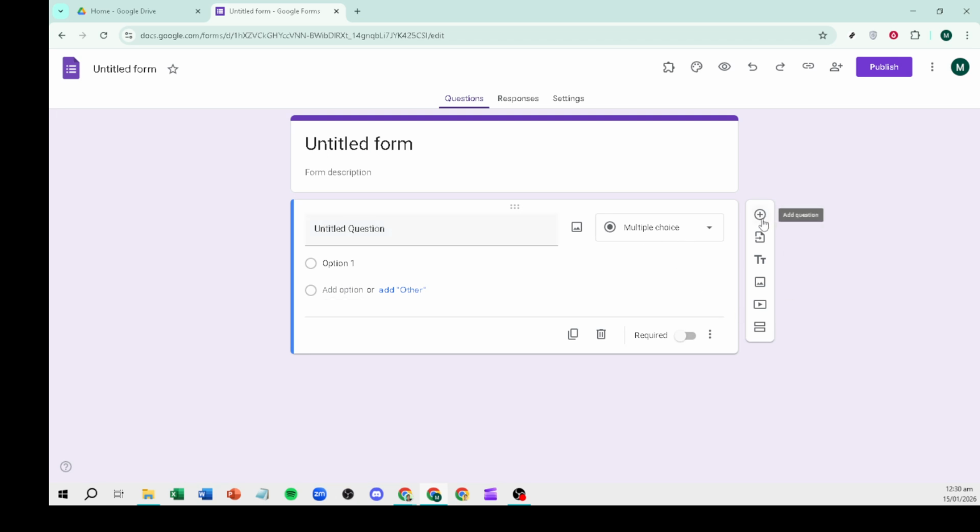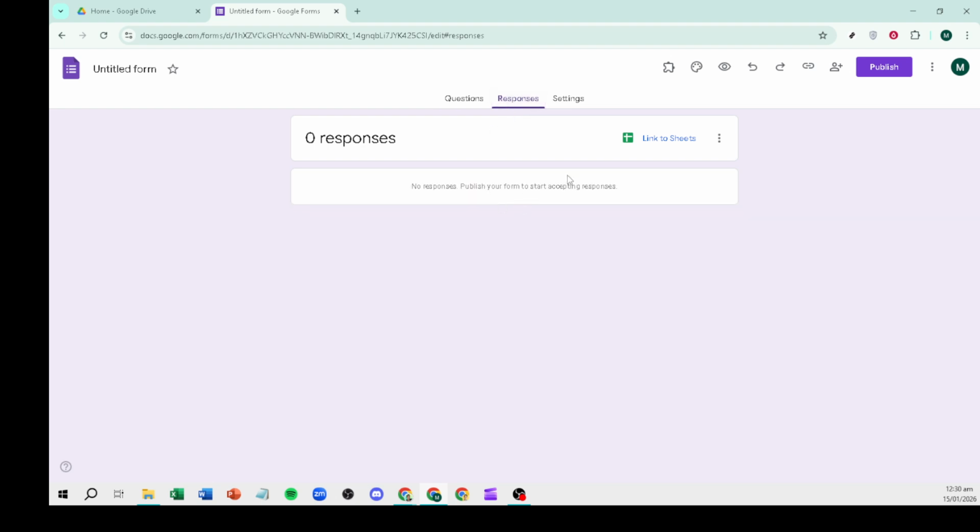Use the chart editor to fine-tune your visualization. You can switch chart types, edit titles and labels, adjust colors, and configure axes. As new responses arrive, your linked sheet and charts will update automatically, keeping your visuals current without extra work.